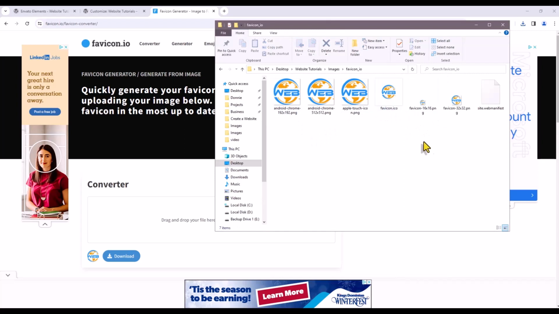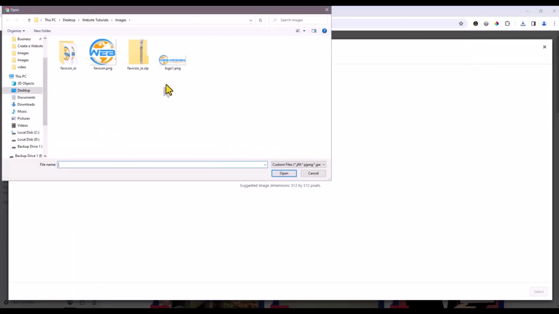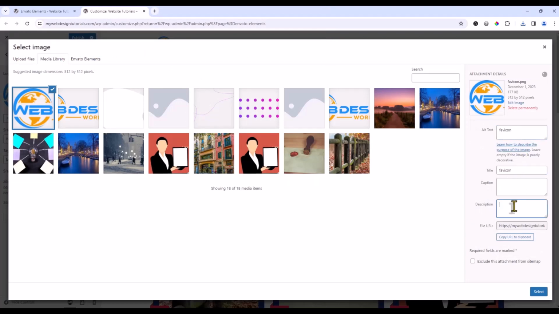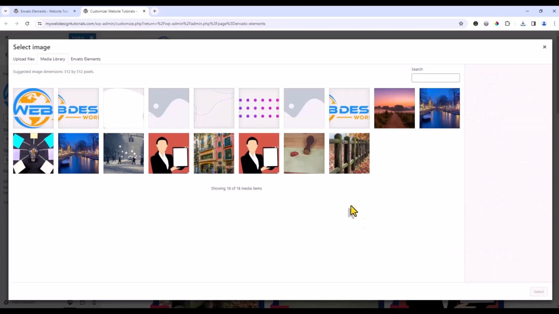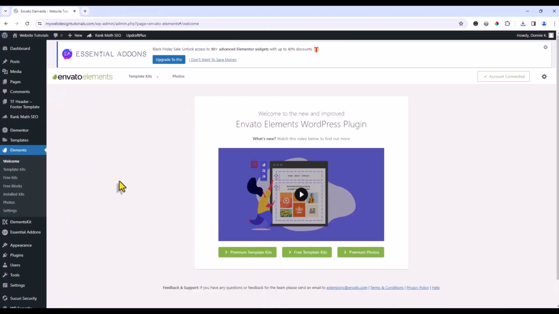And then in here, I'm going to upload the biggest one. So I'm just going to rename it. Now I can close this and come back over, select the icon, upload, come into this folder and get the one that I just renamed. And you can put text in there if you want. I'm just going to leave it like that. And there you go. So now you can see the icon has changed. Now I'm going to publish. And then I can just close out this way if I want to. And then that's it. So that is done there.